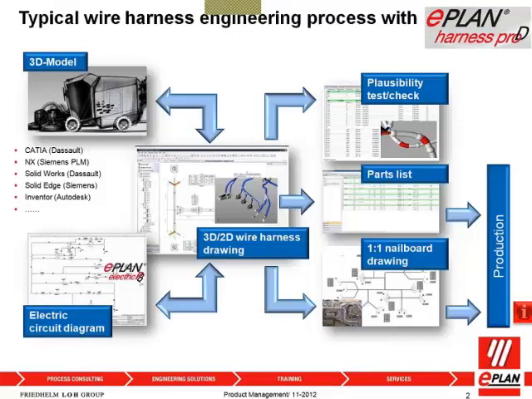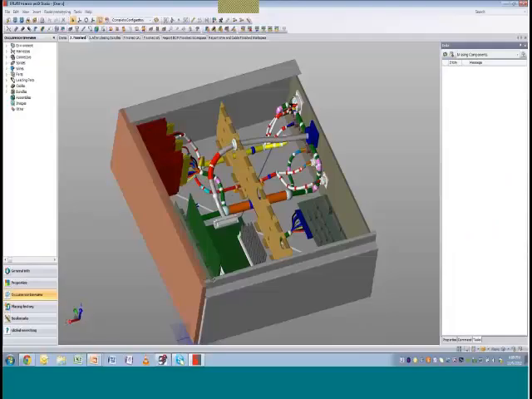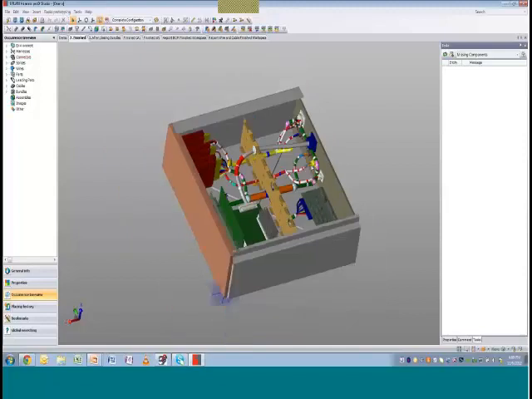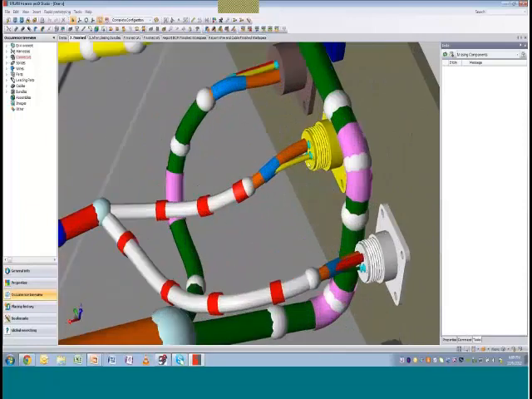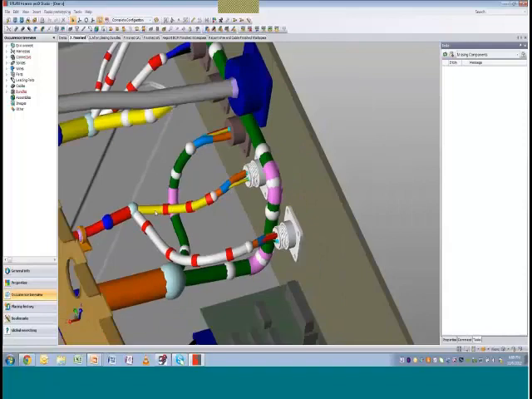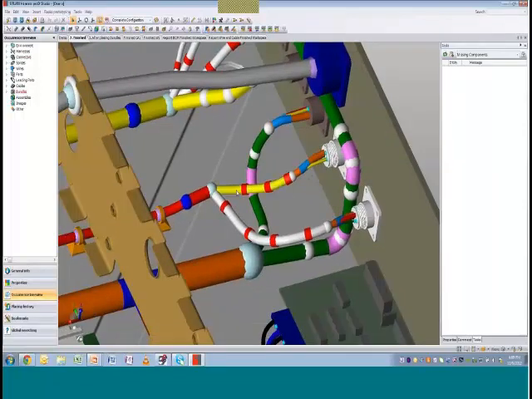So let's take a look at Harness proD. Here's a sample project that I have. I have a little cabinet with some connectors within the cabinet. So I have some wires. You can see that there are some wires already connected to the different connectors, going through these different bundle points. And as the wires go into these different bundles, depending on the number of wires you have, you will also see the bundle increase or decrease in size. You can see that this bundle here has quite a few wires.